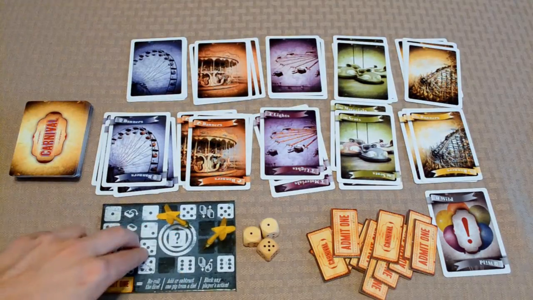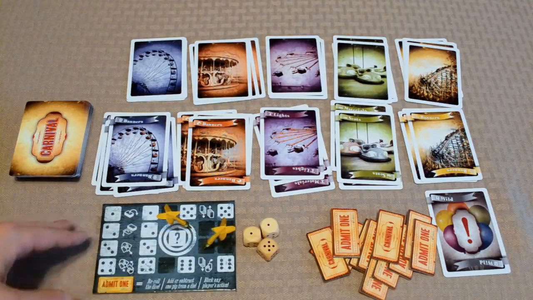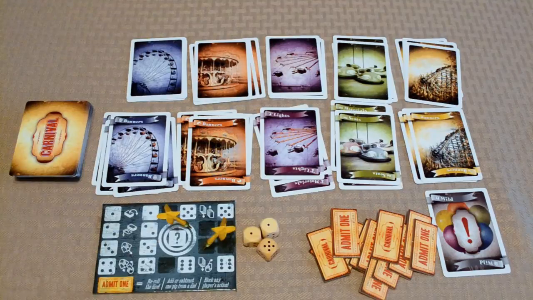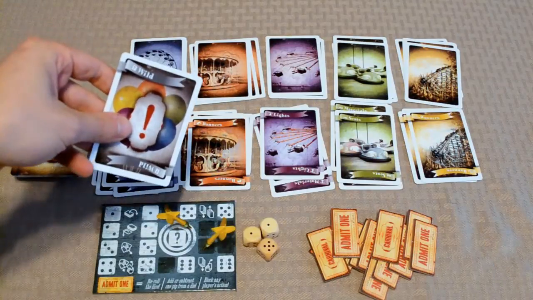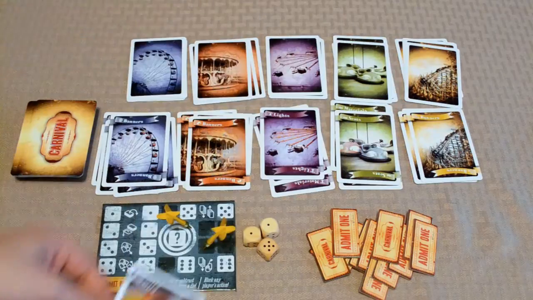You've also got this tableau down here. This is basically where you'll be assigning dice as you roll them. I'll get into that in a minute. You've got these tickets over here. Again, they allow players to perform special abilities. And also within this deck of cards here, not only does it contain parts, but it also contains wild cards that you can basically use for any ride that you want to.